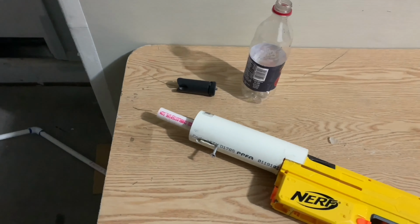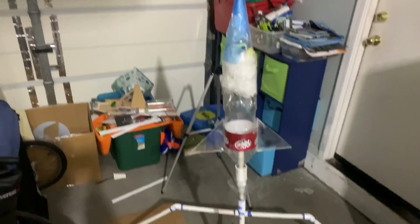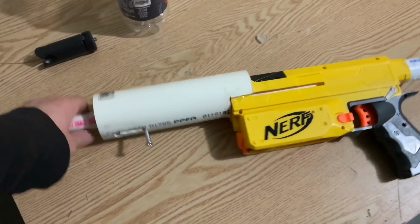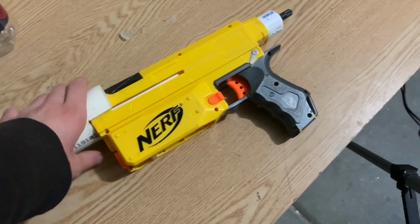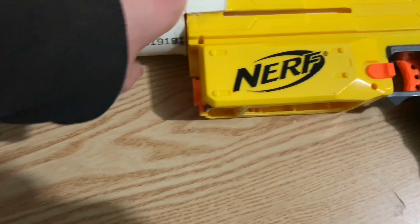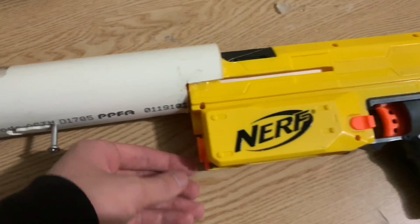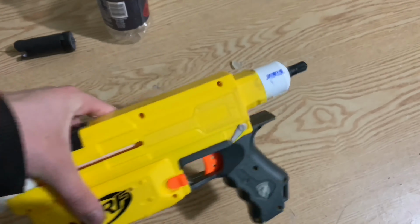I don't want to say water, but I forget what these are called. Oh, let's go up. Gimbal's a little finicky. Yeah. It does shoot. When it shoots, it is pretty loud, and it does go a fair amount of distance. Yeah, that's where a thing would go. There was also a bump here, but I cut it off. I feel like I'm gonna put a little thing over this. Yeah, I have to spray paint it.